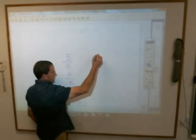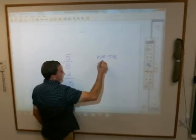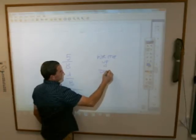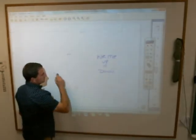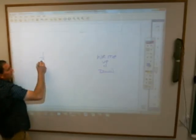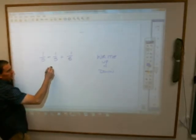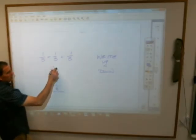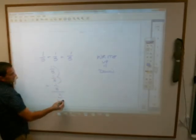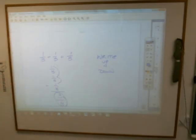Or what about 1/8 plus 1/8 plus 1/8? By the way, anytime you add or subtract fractions, you must write them up and down. So when you see this problem in the book, 1/8 plus 1/8 plus 1/8, I need you, when you write that problem down on your paper, to write it as 1/8 plus 1/8 plus 1/8. That's what I need to see. 1 plus 1 plus 1 is 3, and you keep the same bottom number, 3/8. Not rocket science. I don't believe they give you any that need to be reduced, so you won't have to worry about reducing just yet.